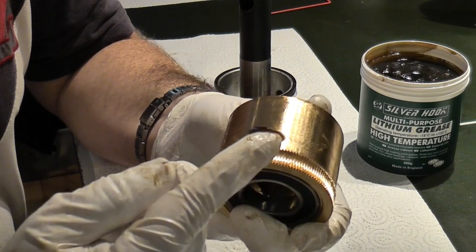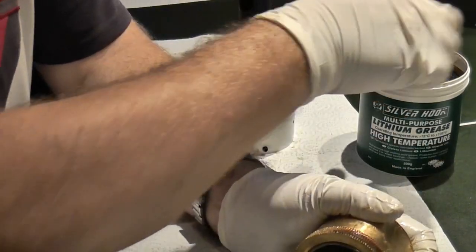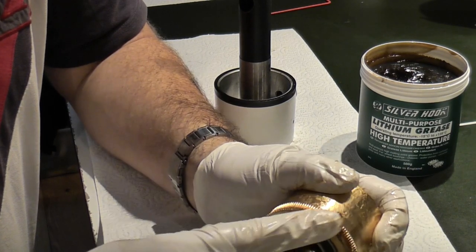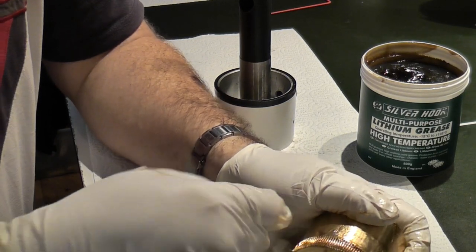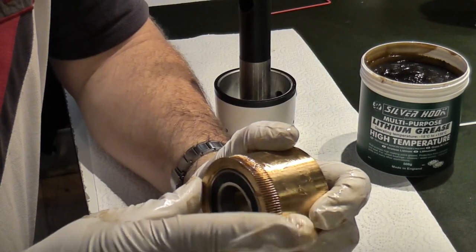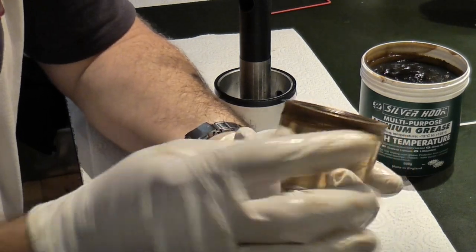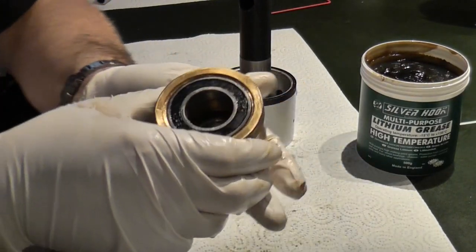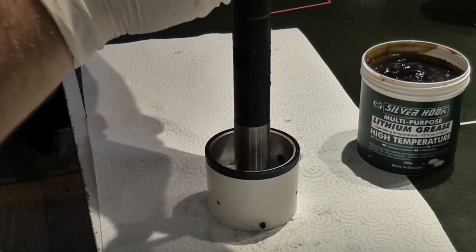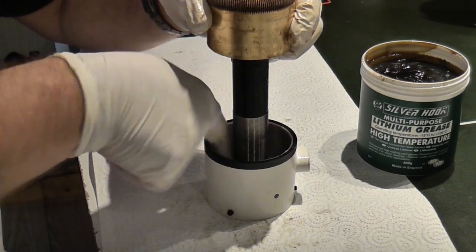Now it's time to put grease on the actual worm gear teeth. Work your way around, get a nice even layer of grease on there, removing excess as you go. Okay, so that's now ready to go back onto the deck shaft. Make sure the teeth are uppermost on the worm gear and slide it down onto the deck shaft and into the housing at the bottom. Make sure there's no debris in there and it's nice and clear.